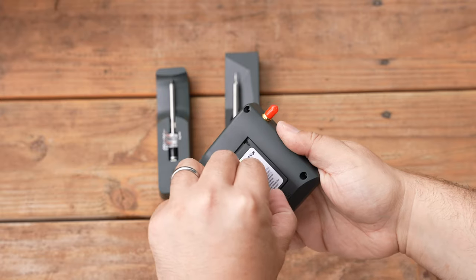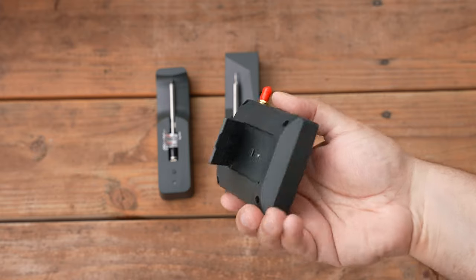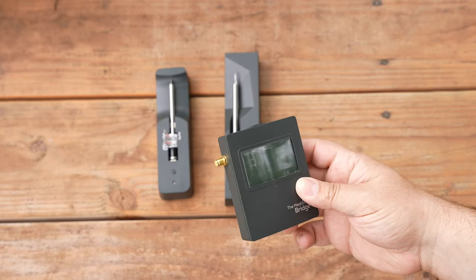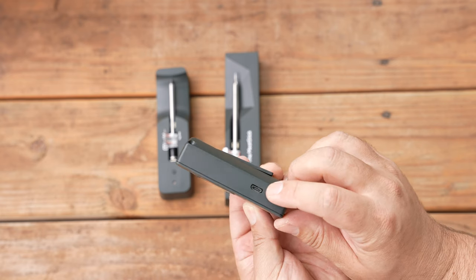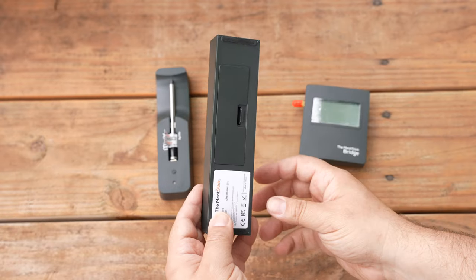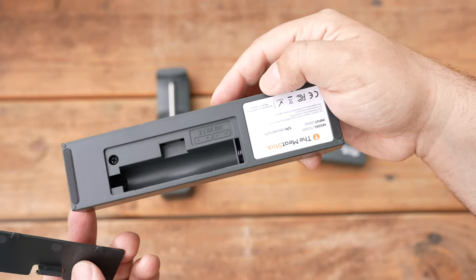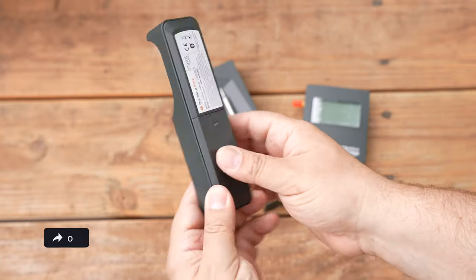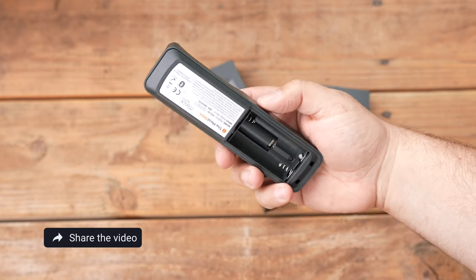Now let's look at the bridge unit, and I feel like there's a lot left to be desired. You do get a stand and an antenna, but the unit's very plasticky and the build quality is kind of on the cheap side with very little functionality. The really annoying thing is the unit has to be plugged in at all times — there is no internal battery. None of the units have an internal rechargeable battery. Both the Mini X and the Meat Stick require two AA batteries in order to work and function.